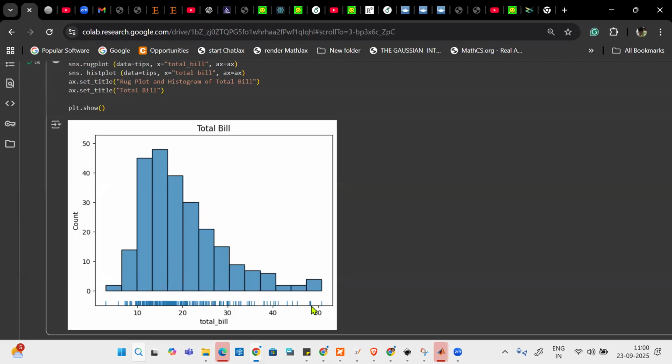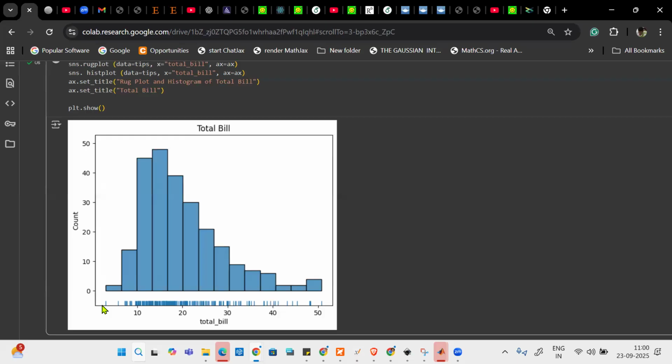Now, what does it mean? It means that whenever a bill is encountered, you put a vertical line. See this guy, maybe $3 something he is spending. If someone is spending $3, I put a vertical line. Whenever a particular person is spending some money, you put a vertical line according to that value, right? Then you see a distribution. So how many clicks will be there? The number of clicks will be the number of customers who are spending the amount, right?